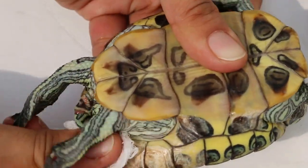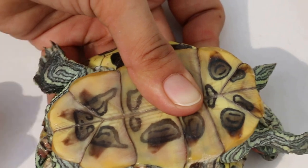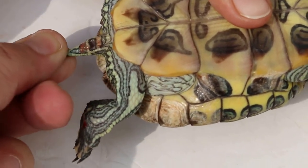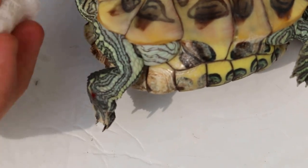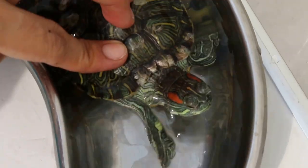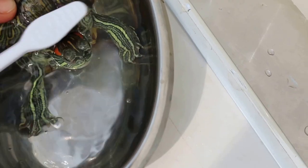Now the rectal area, there's some bleeding as well. Yeah, the cloaca area. There's some bleeding. Just clean it off. Managed to clean. Okay, so finish this one. Then there's part two, rinse off. Rinse away the chlorhexidine. And yeah, brush.